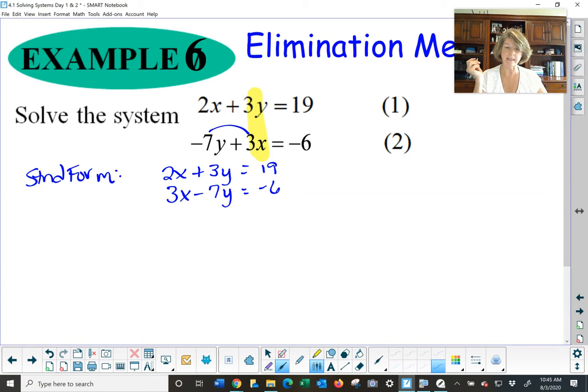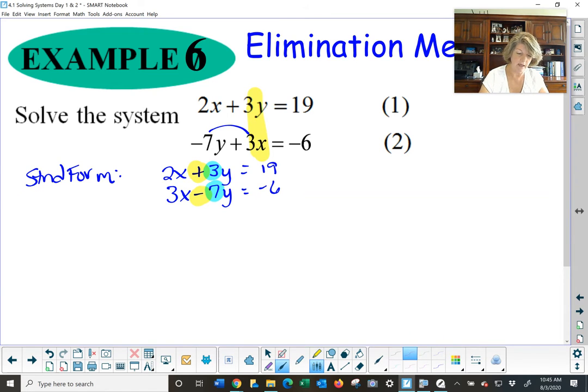Now, unlike last time, if I were to go and add these together, I would not eliminate anything, would I? It would look something like that. And that's not super helpful. So we can do modifications on this, though. And what I would like to do is maybe take advantage of the fact that I've got a positive and a negative already built in. They will eliminate once I get these numbers to be the same. How can I get those numbers to be the same?